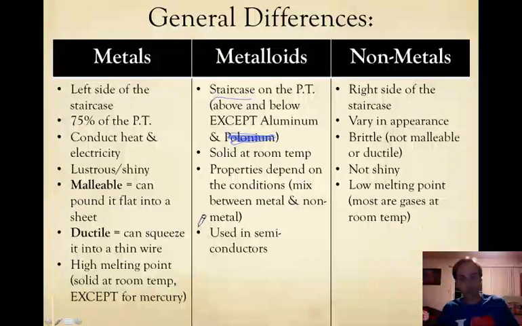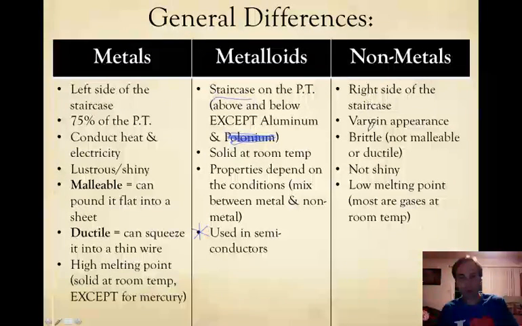Okay, one of the kind of advantages of their properties is that they can be used for a lot of kind of weird or strange applications, and one of the major applications that we have for metalloids is they're used in semiconductors. Semiconductors are a huge electrical component, meaning electrical devices use semiconductors, and so our technology today depends a lot on metalloids. Now, the last and final major group of the periodic table would be the nonmetals.